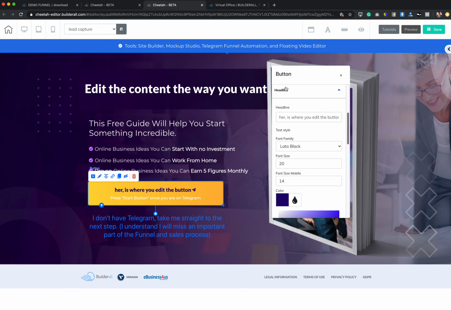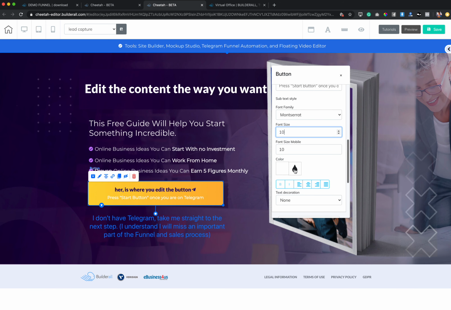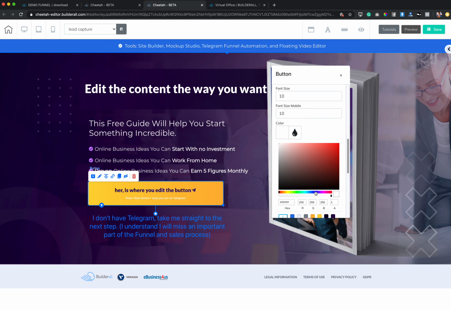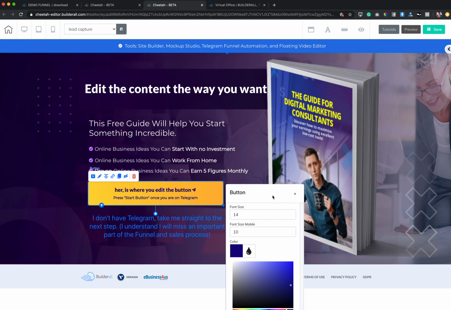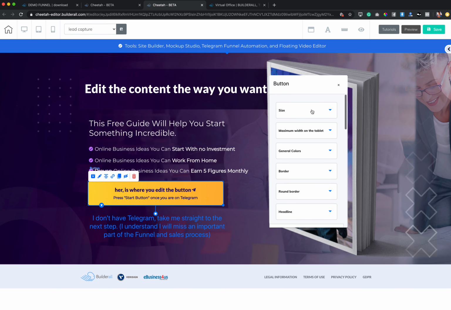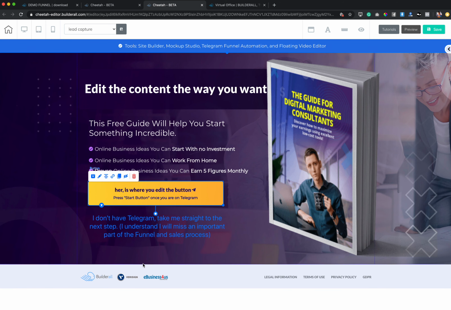If you want to do the other line, that would be the subheadline. Same thing you have to do here. Okay, change the size and everything, the color. Let's change the color just for you guys to see how that works. There you go. All right, and make it a little bit bigger. It's too small. There you go. Okay, guys, cool. So on the button, it's right click, and then here you're gonna edit everything about the button. Okay, cool.